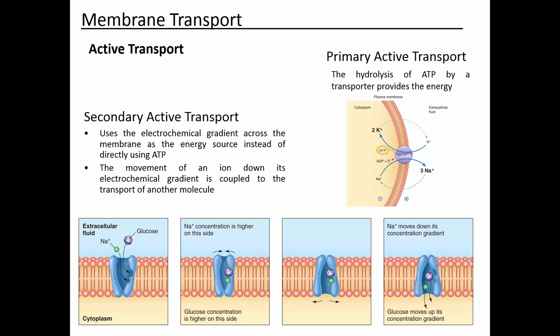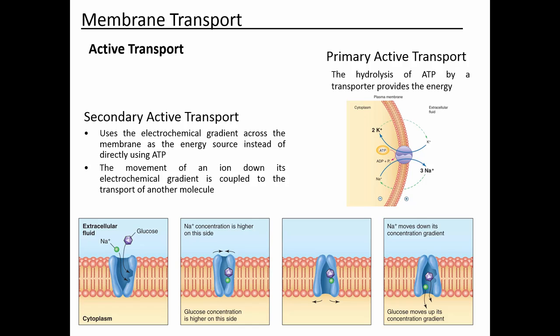So the sodium-potassium ATPase is a carrier that's present in the plasma membranes of your cells. As the name implies, it transports both sodium and potassium, and it transports both of them against their concentration gradients. For the cells in your body, typically there's a higher concentration of sodium on the outside and a lower concentration of sodium on the inside. Potassium is reversed. Potassium has a higher concentration on the inside and a lower concentration on the outside.